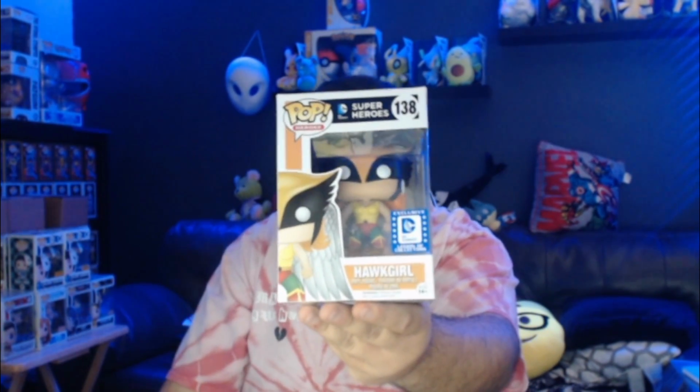But yeah, the next Funko Pop that we're gonna talk about is, let me get this straight, a DC Comics Legion of Collectors Hot Girl, which I think looks really, really cool. What's interesting about this one, it's 138 versus 91. So this came after the Firestorm, at least from my understanding. But this DC Comics Legion of Collectors, I don't know exactly what that means. It could be very similar to what DC Shop is now, but it was back then.